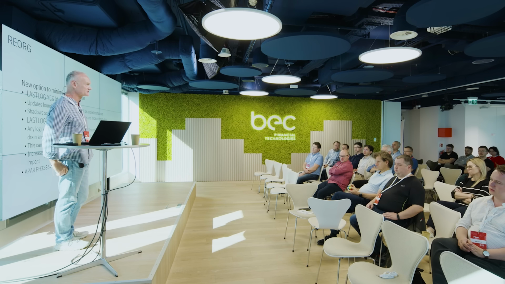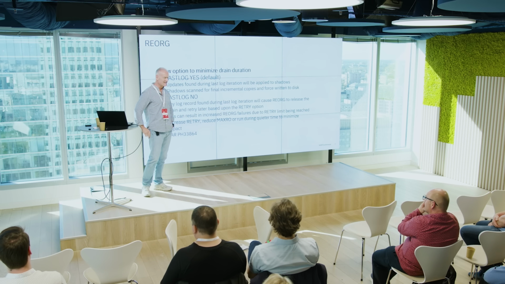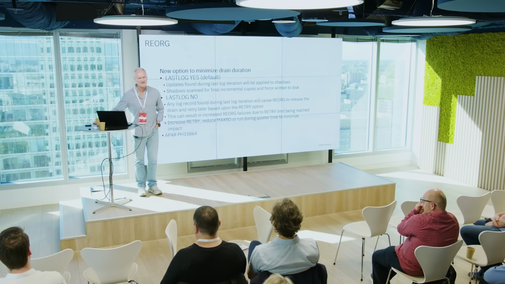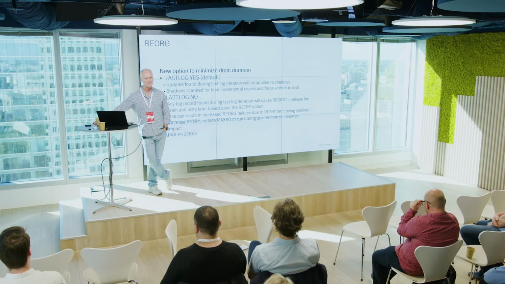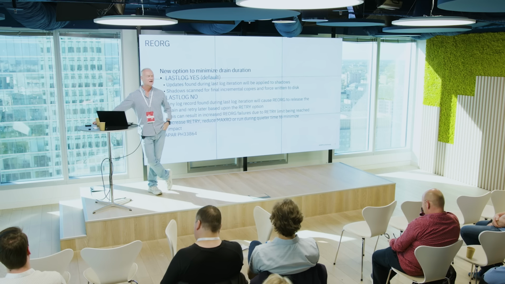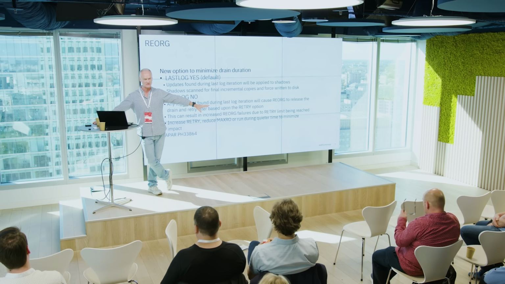In the last log iteration, yeah. Yes. That's like a redesign of the mapping table, and it might be one page, it might be 10,000 pages. I mean, when we go and do this update, right? When we go and do an update of the shadow, we're using standard Db2 internal mechanisms to go and run that update and apply that update to the shadow dataset.